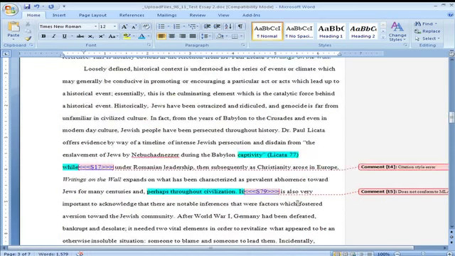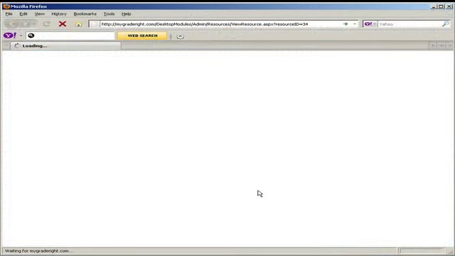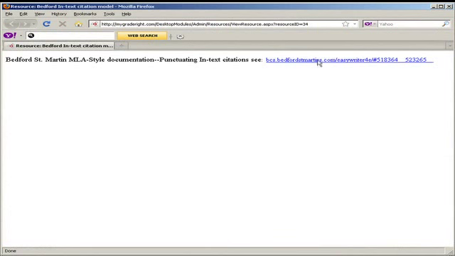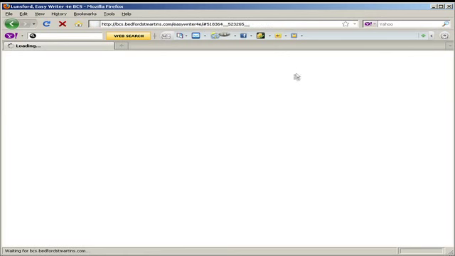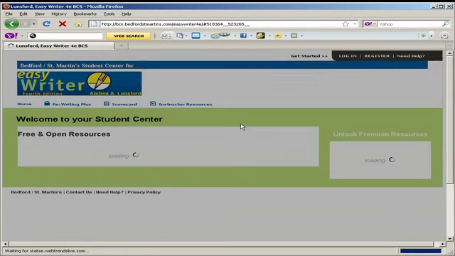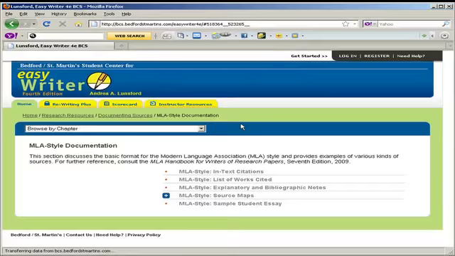While we're doing this, we're not only providing the student with an identification of the error, but if we control and click on this link, we'll find that a window will open that will give us the link to a source that the student can then use to correct the error that's been identified. In this case, the error comes from Bedford St.